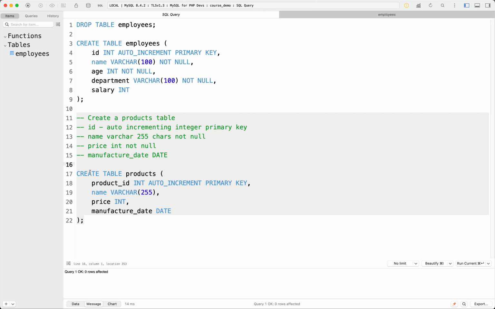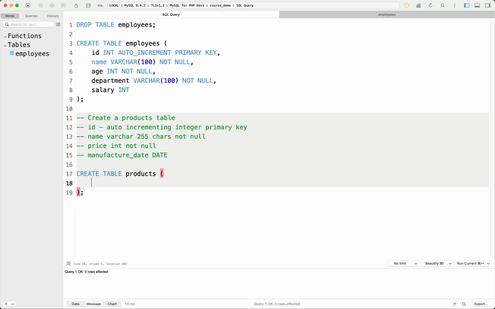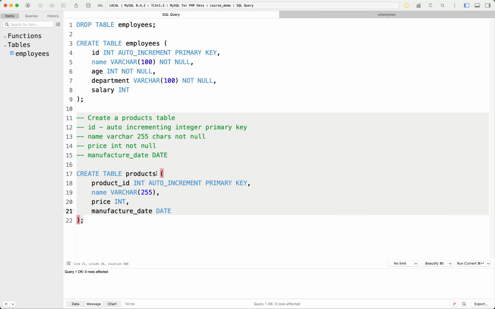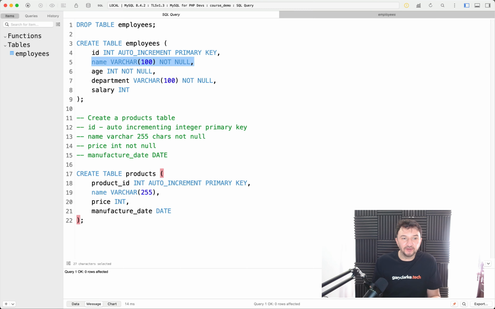So what we want again is create table followed by the table name, which is products, opening and closing parentheses, and then put your semicolon on the end. So what I'll typically do is I will do this bit first, make sure I've got all the structure right, and then start to add the columns one by one. Notice there is also a comma after each line except the last one. If you don't have that comma in there, then you will get a syntax error.